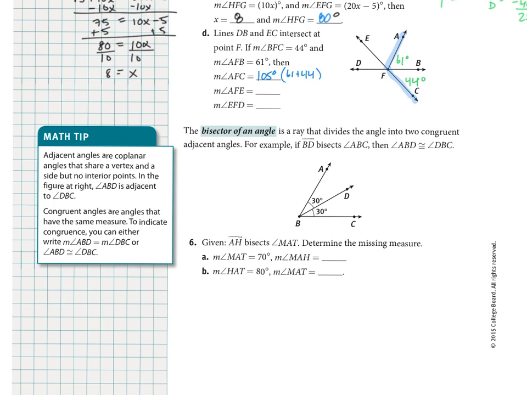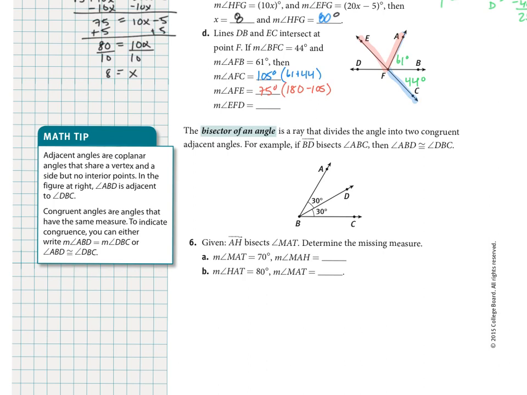All right, let's look at the next part. So we want to find the measure of angle AFE. Thinking about this, we already know what this half is over here, and we know that together it creates a straight line. So we know the angle above, AFC, is 105 degrees. What we're going to do is subtract that from 180 degrees. So 180 minus 105 gives us our measure for angle AFE, which should be 75 degrees.